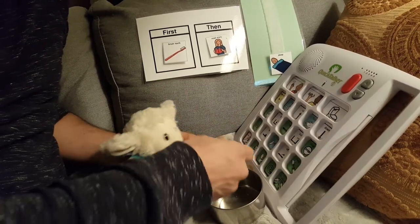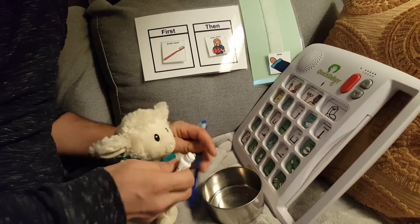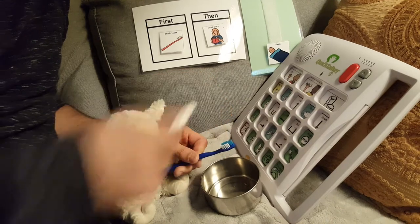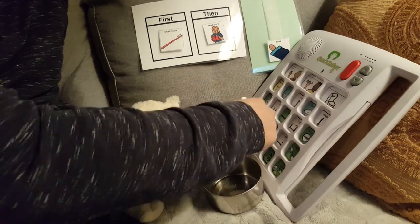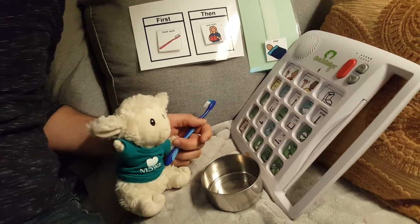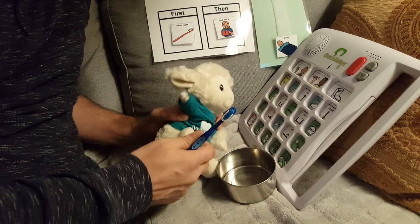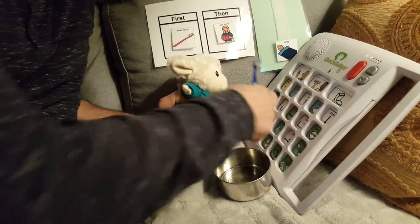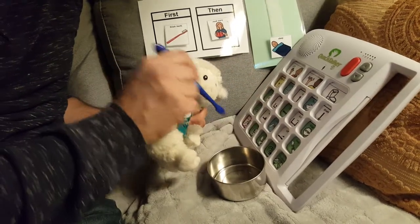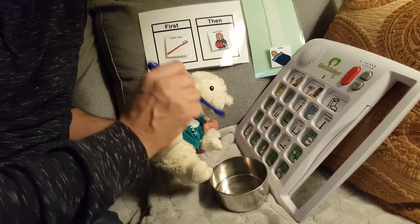I'm going to take off. Off. Take off the top. And I'm going to put some toothpaste on. On. Toothpaste goes on. Now I'm going to put the cap on. On. All right. Now we're going to brush teeth. Open your mouth so we can put the brush in. In. And here we go. It's time to go. Go. Brush those teeth. Brush those little teeth, Maya. Brush those little teeth.